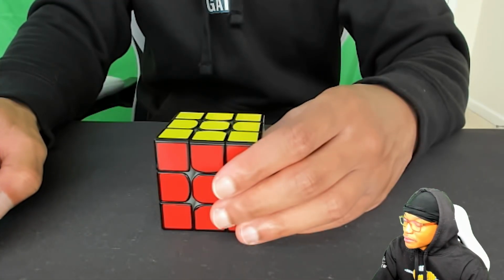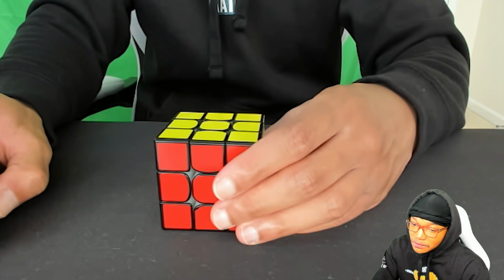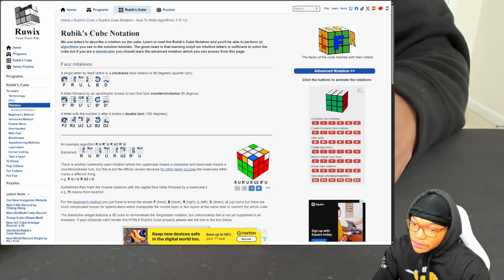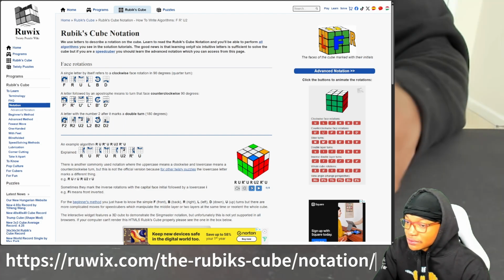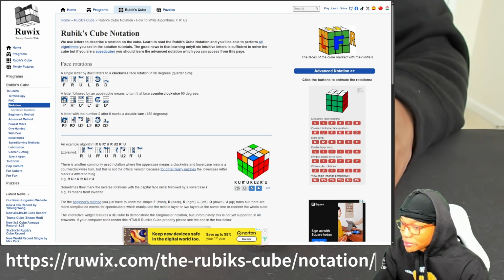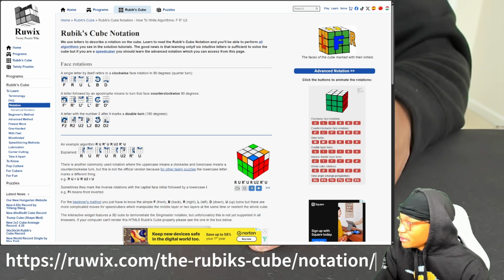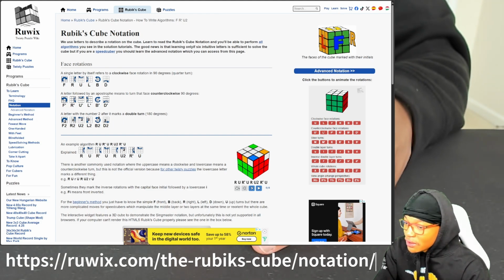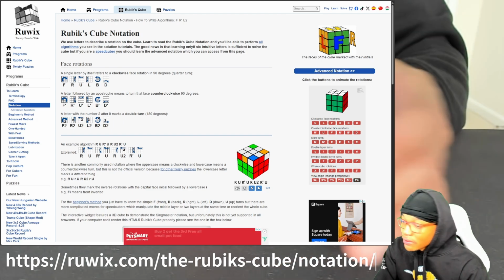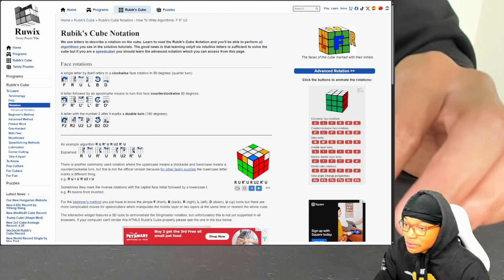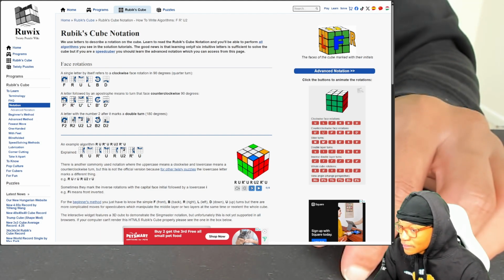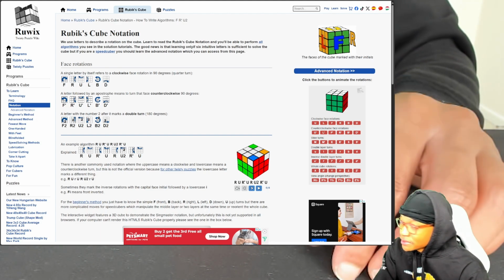So what I'm going to do now is introduce you to one of my favorite resources when it comes to learning these cube notations. This is actually the resource that I used when I was first learning how to solve a Rubik's Cube, because if you can see over here, there is an animated tutorial for how all of these movements work. So I don't have to sit here and go through all the different instructions on the screen. I'm going to put the link to this website in the description. And like I said, it gives you a visual representation of all the moves.